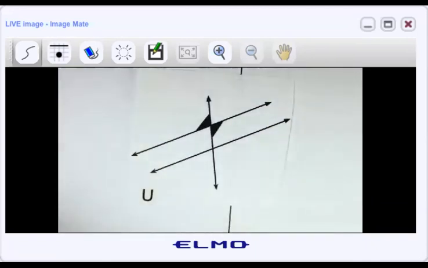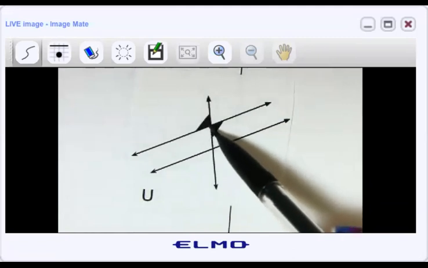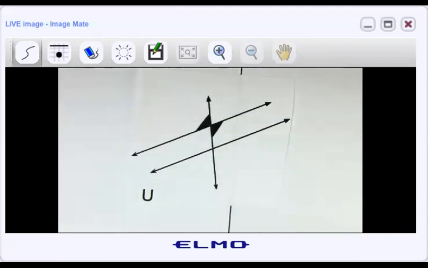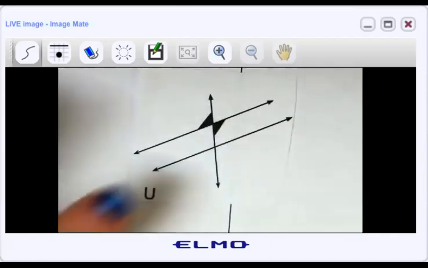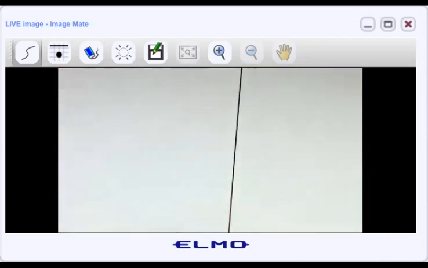Lorenzo's not here. I should just take a stick out. Will, what are these two to each other? They're making that cute little bow tie. Do you remember what we said that was? These are going to be the very first one, vertical. When they are right across from each other like this and they share that vertex, they're vertical, okay? See that cute little bow tie? That's what we're looking for, vertical angles. So we'll stick that in the vertical section.